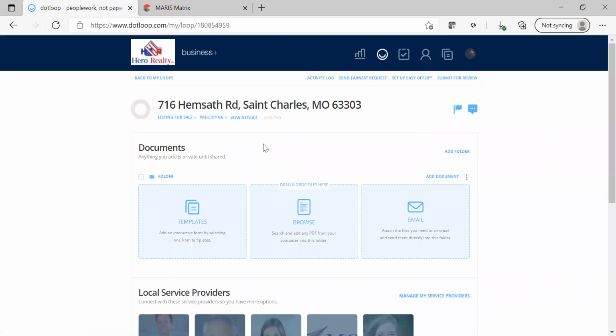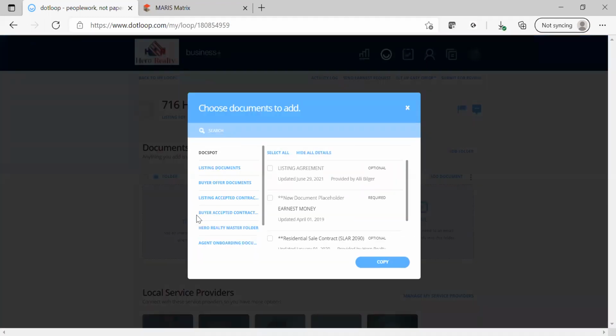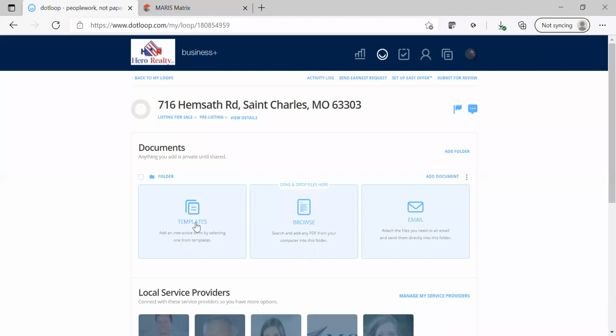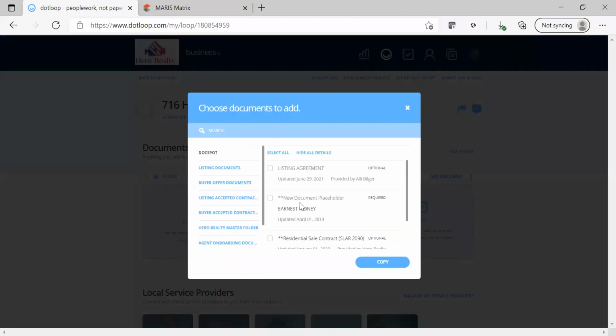So now I'm on the main loop here where you see my address right here. We entered all those details into view details. So now I'm going to find the documents we need for a listing. You didn't see that? I clicked on templates. Go to listing documents. And then we do have a new updated listing agreement here, but for some reason that has not updated to the point where you can fill in the blanks. So for this training, I'm just going to use our old one.